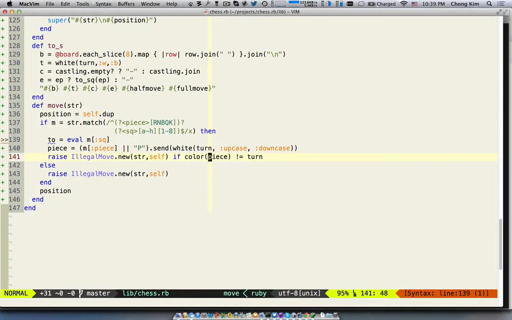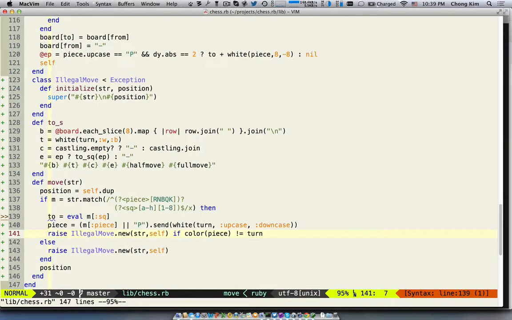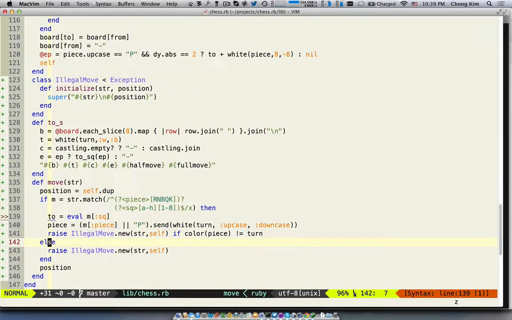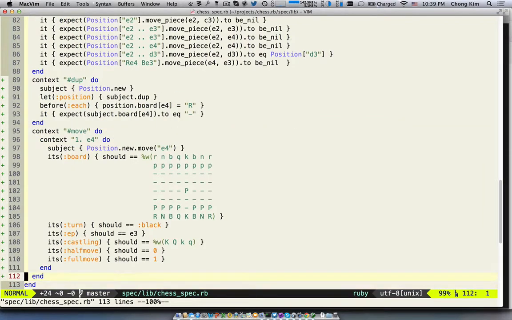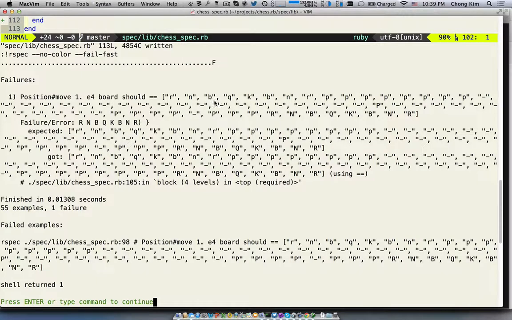Okay. The reason why I was surprised is because I don't think, did I write color? Oh, yes, I did write color. I thought I didn't write color, so I was expecting it to fail. So anyway, now I can actually take a look at the error, and I don't like the way the output looks because when you see this, it's really hard to determine what the position looks like.